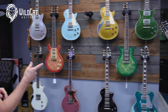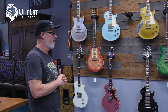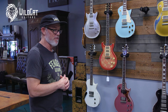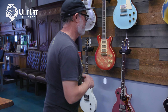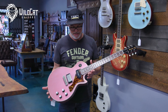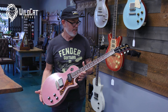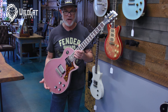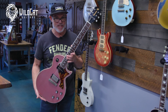That's a good choice. It's funny — when this Paisley series came in, I had my eye on the blue and the green before we got them. Definitely from an aesthetic standpoint, that would be a hard one for me to pass up as well. The more I think about it, if I'm walking in — I love the burgundy mist, I love the tortoise guard on here, and I love the fact that they used a piece of tortoise that's got a lot of amber in it. It's just a really cool look. But from the standpoint of being able to jump on stage and just do whatever I need to do, this one just can't be beat in my book.